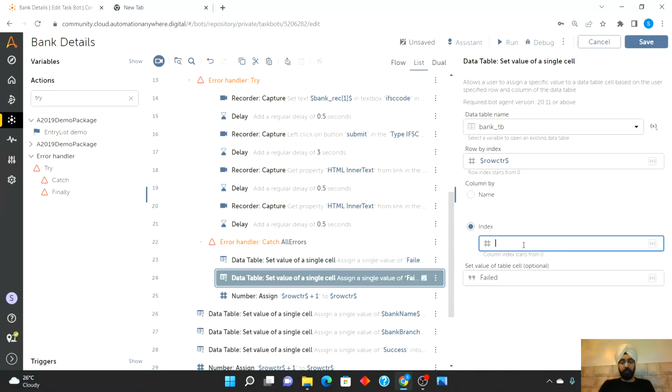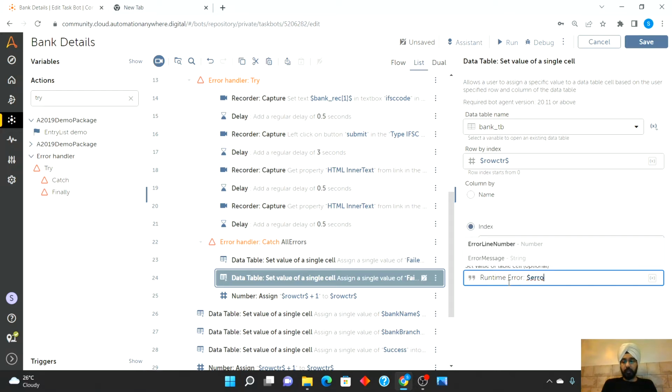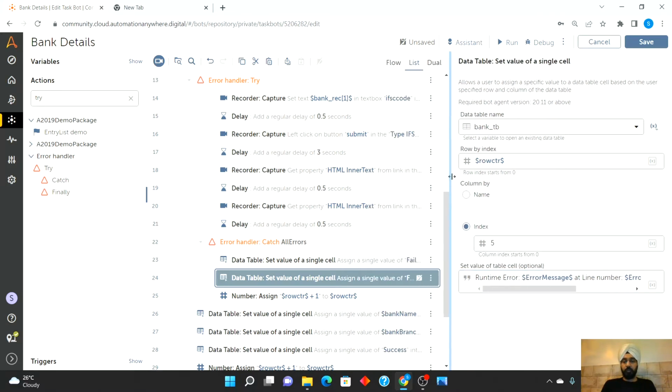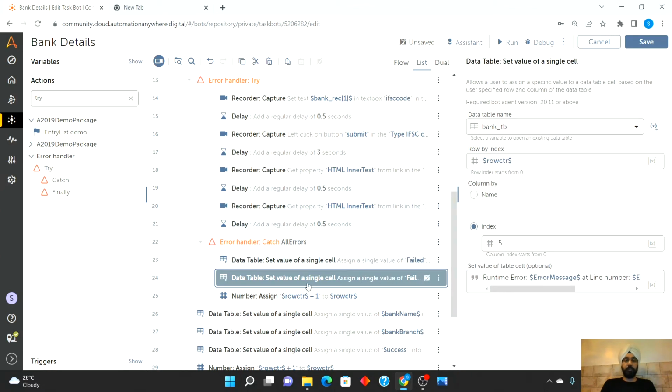And for comments, I will say runtime error, then the error message, and the error line number dot to string. So this is what I will do in order to handle this.